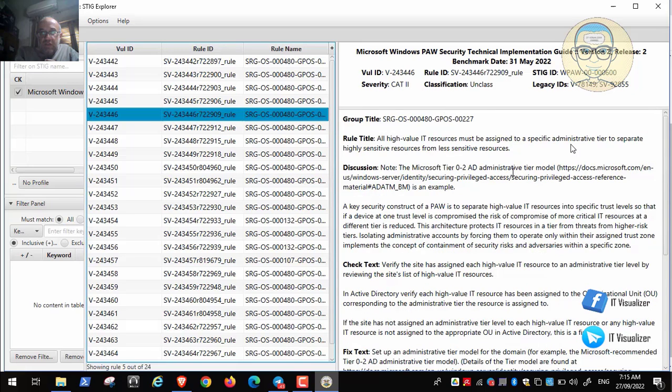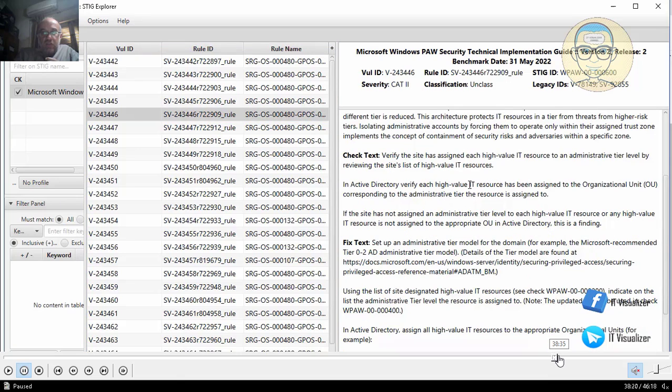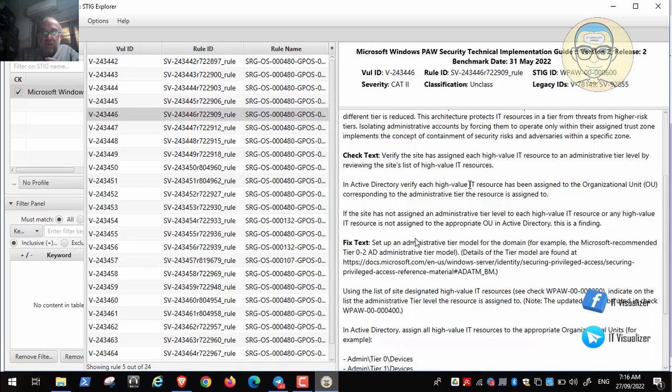Accounts must be assigned to a specific administrative tier to separate them. So he's saying what I was saying before, that every tier should not connect to the other IT resources or tiers. And there is a document concerning the administrative tier model.